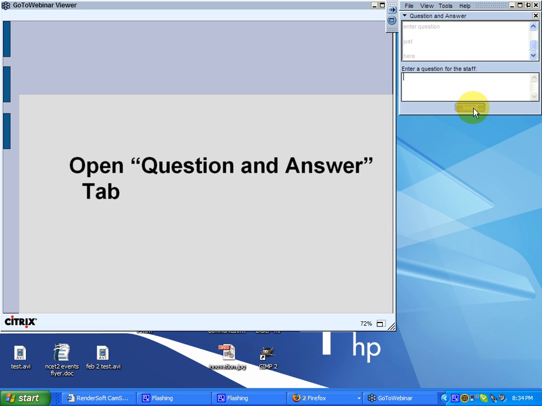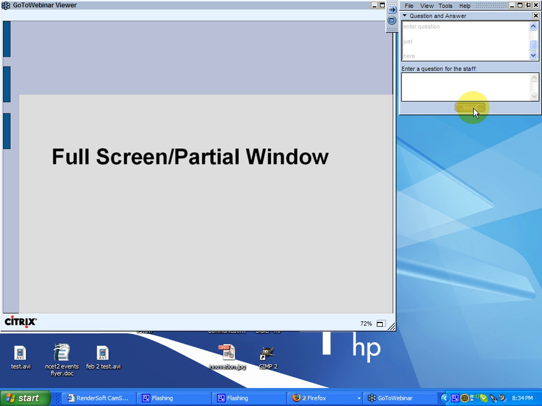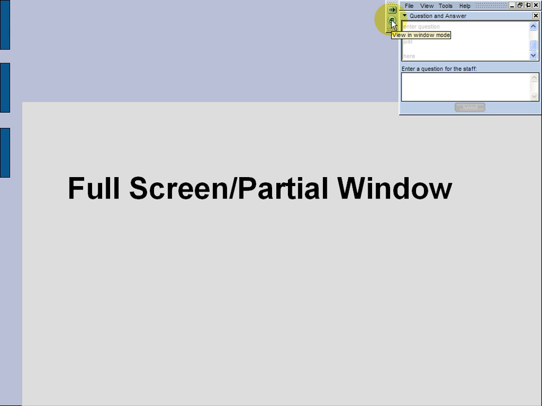You can use a full screen or a partial screen with the system. This is the partial screen setup. You can use a full screen by pushing on this button on this tab, and that'll open up the screen. If you do that, you might want to minimize the dashboard, and you do that by pressing the other button on the tab.